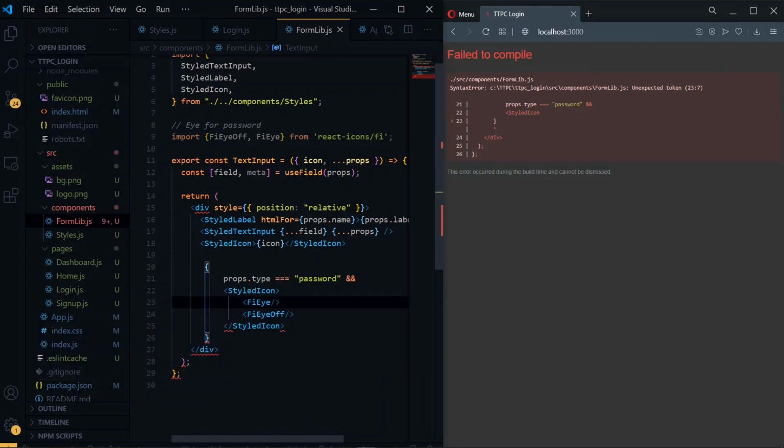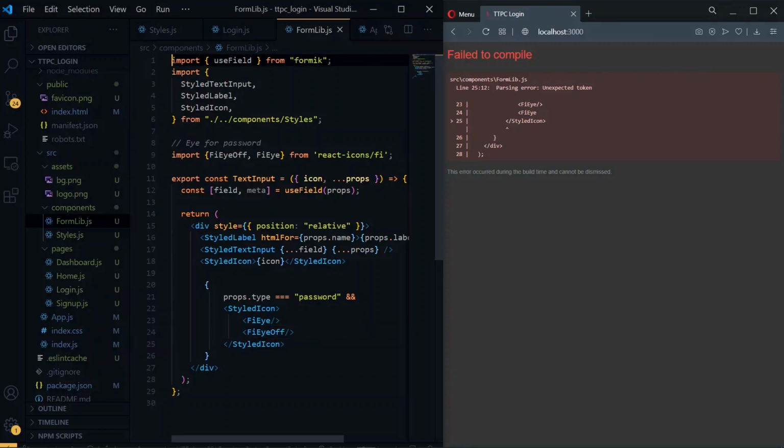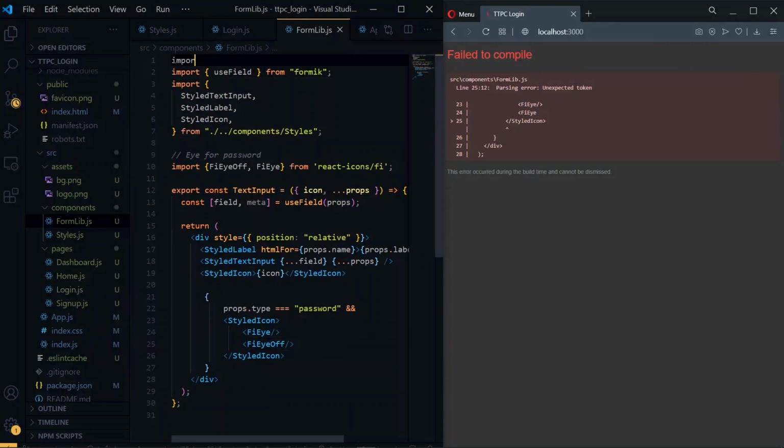Now we need to toggle between the two eye icons when it is off and when it is on. To do that, we will use state. So let's import useState from React.